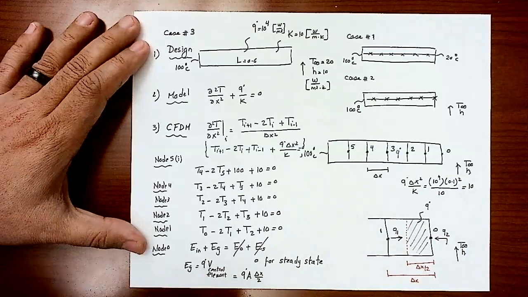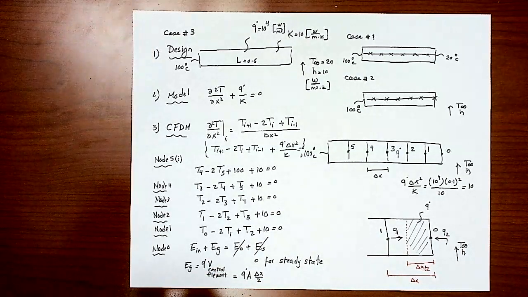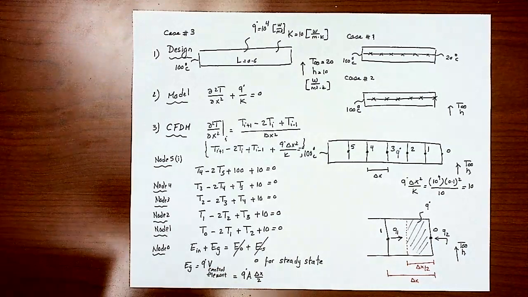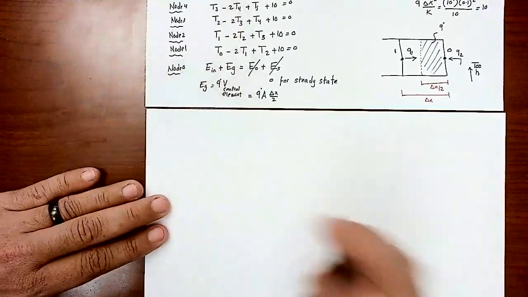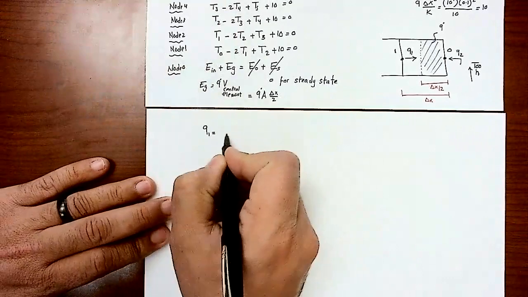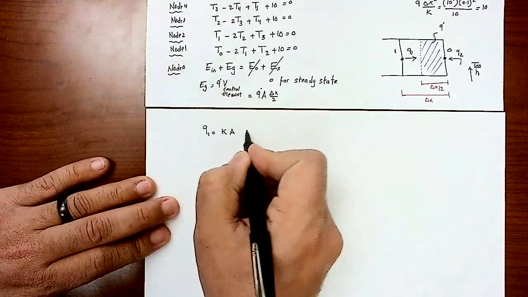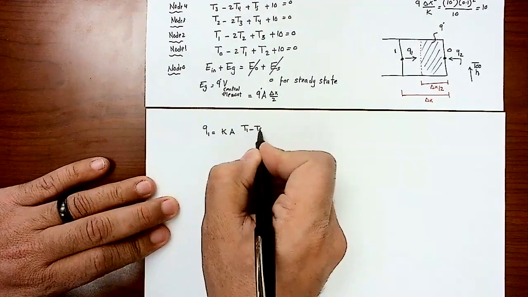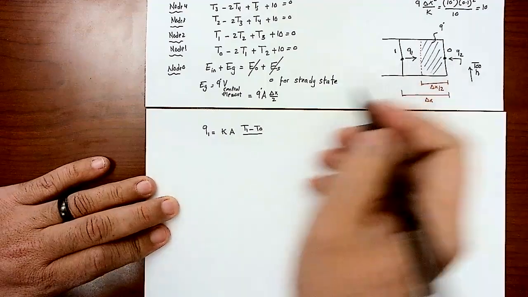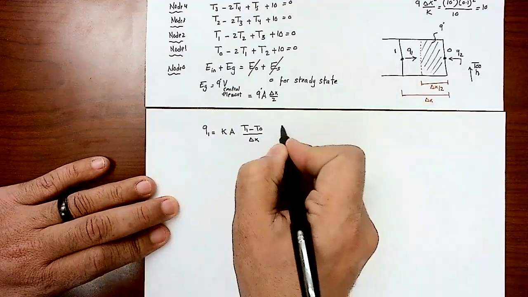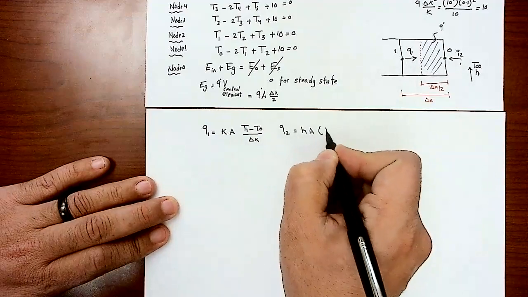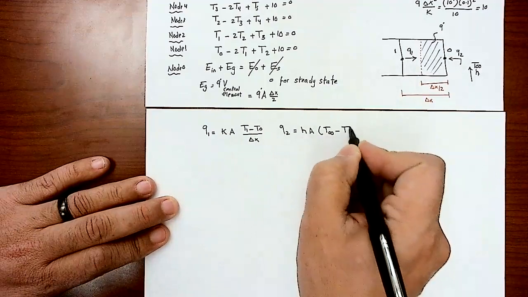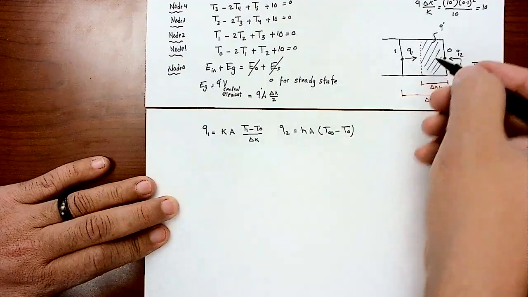Okay. Now let's go into the E inlet. We have actually two sources of energy coming into that control element, right? So I have Q1, that's coming by conduction. So it's going to be K times A times T1 minus T node over the distance between the selected nodes, which is delta X. I have also Q2, that's convection, which is H times A times T infinity minus T node. Again, energy has to be assumed coming in.